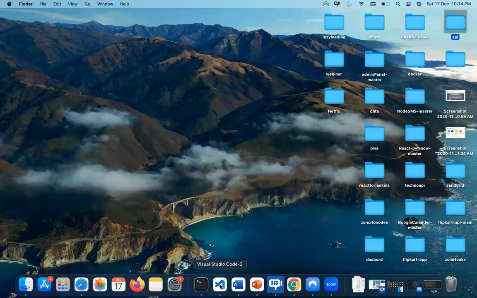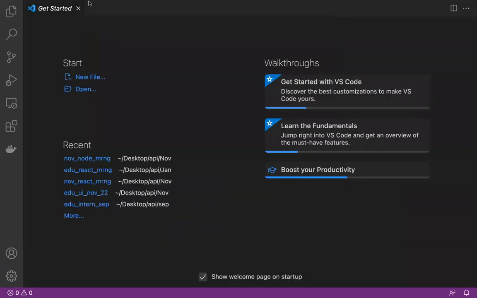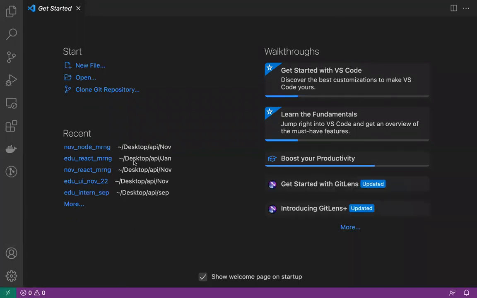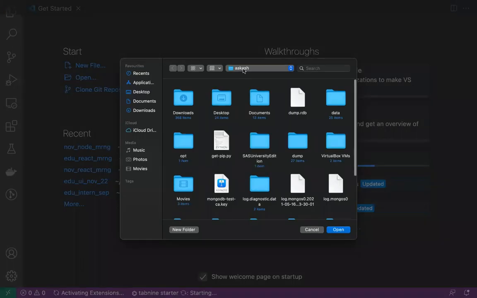So when you install VS Code and open it the first time, you will see a screen like this. This is a Visual Studio Code screen. Now on this screen, you will find an option called Open Folder. When I click on this Open Folder, I select the folder which I want to open.